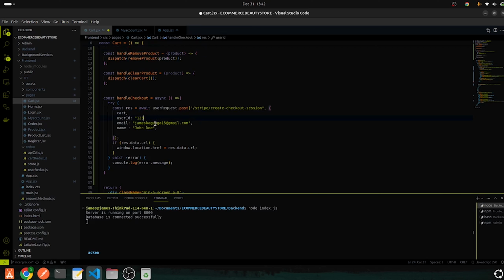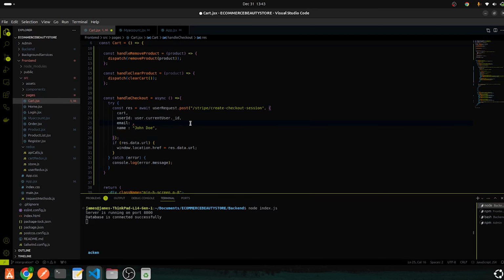What I'm going to do here is to just use user, and then I can say current user, and then dash underscore ID like that. For the email here I'm going to do the same now.